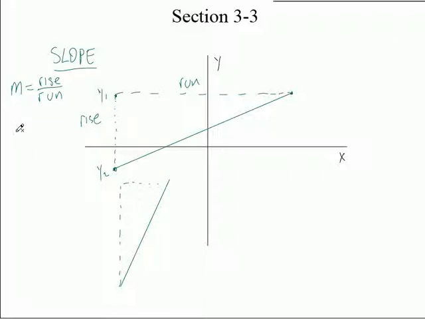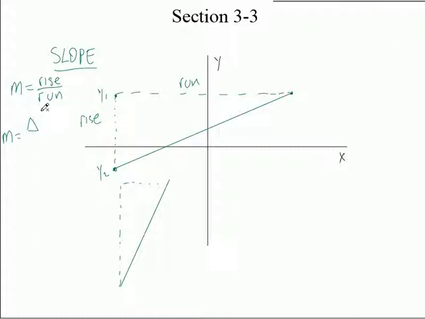It's the change in the y. Now watch, I'm going to write another way to write the slope. This is kind of weird. It's a Greek letter. It looks like a triangle, but it's actually a Greek letter of the alphabet. It's called delta. All right? And this is one that we use in math a lot.